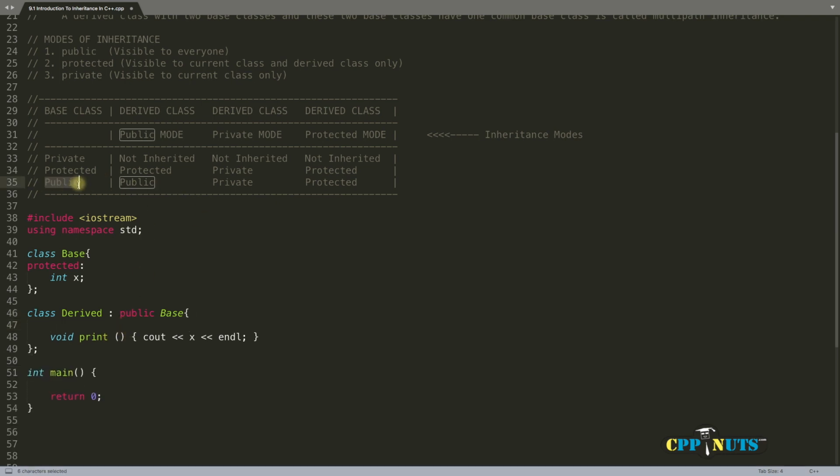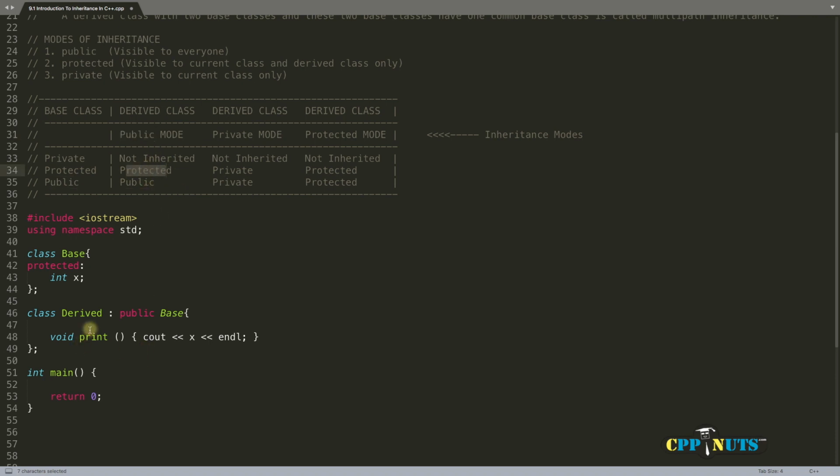If it is public and you are inheriting it with public mode like this, that data will be public in your class also. In the protected case, I forgot to mention, this protected data is inherited as protected.